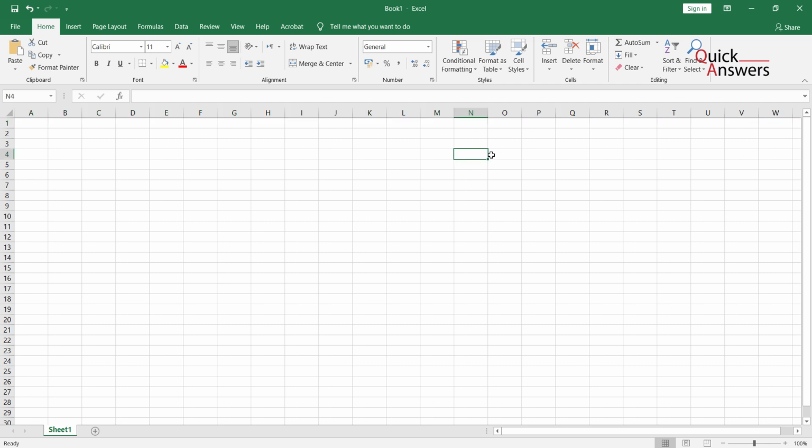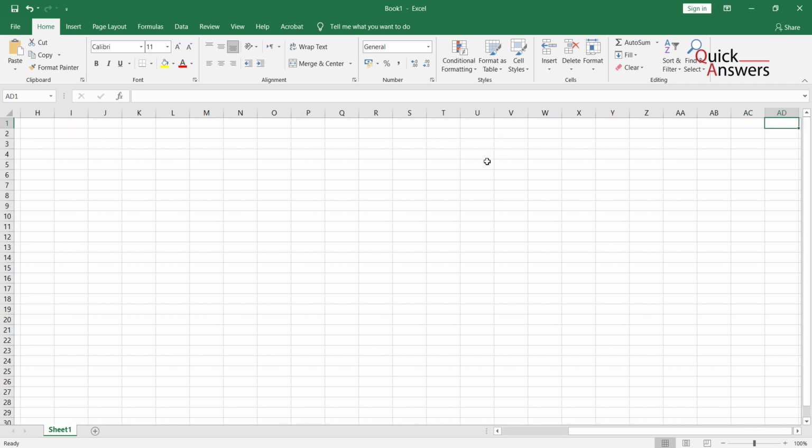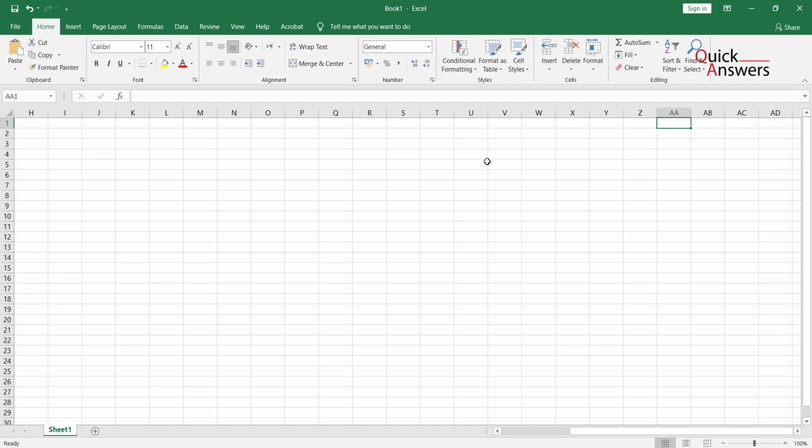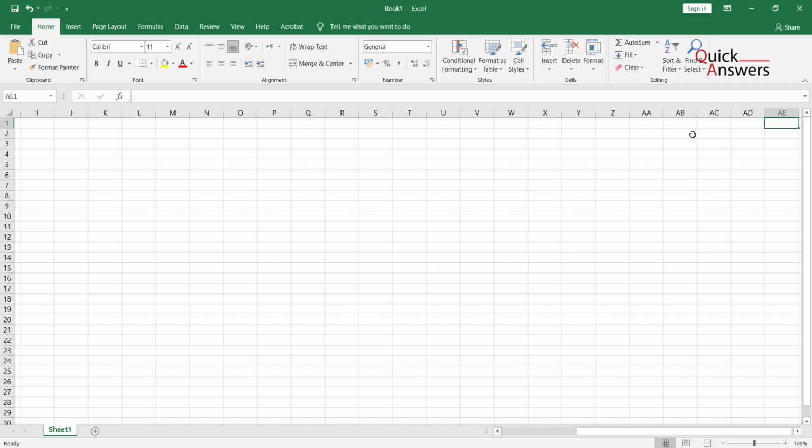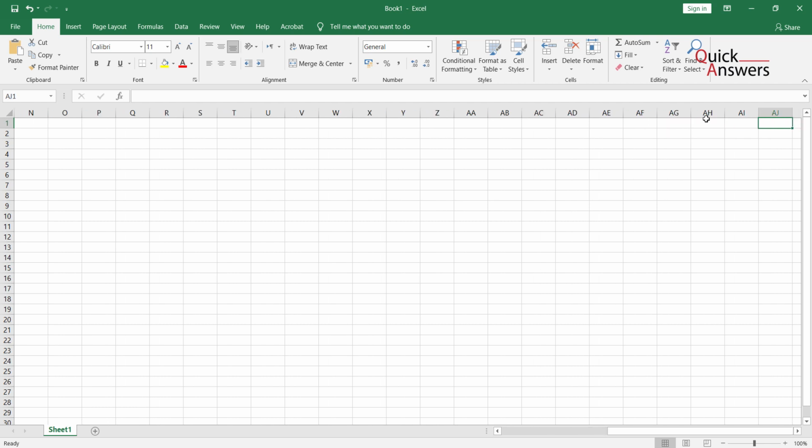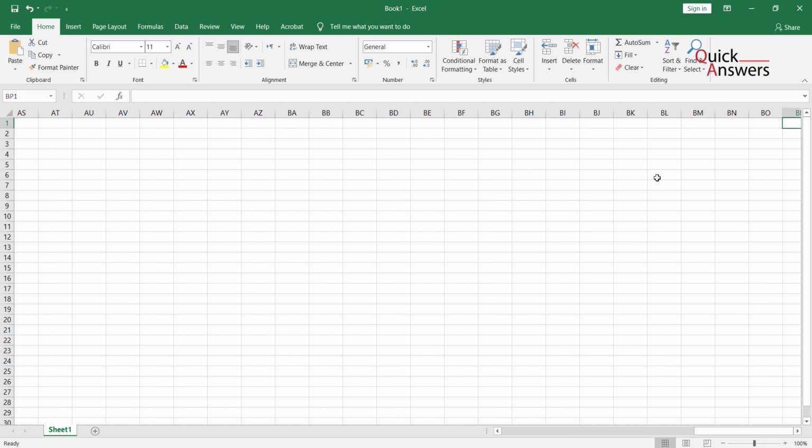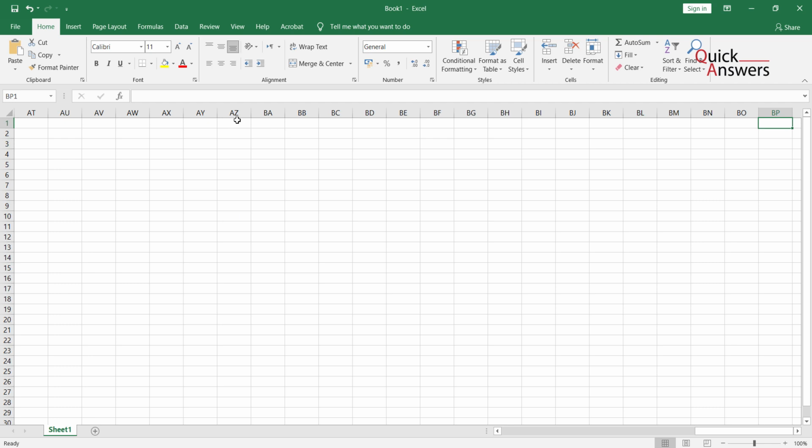If you just press anywhere in a cell and then press the right arrow key, can you see, once it finishes from A to Z, then it moves to AA, then AB, AC, then it follows on to AE, AF, AG, AH, AI, AJ, AK, AL, AM, AN, AO, AP, AQ, AR. Then once it reaches AZ, it starts with the second letter B: BA, BB, BC. Then when it finishes up to Z, it will start with CA, CB.